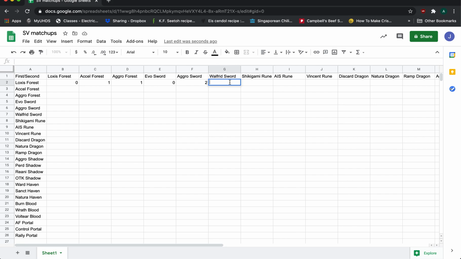So I would give it a tentative 1 for now, because I think that Wolfreed Sword can hold on against the huge followers that you might have from a Loxi's board, a Loxi's deck. So yeah, I would give it a tentative 1 for now because you do have the advantage of not being slowed down and inhibited by the play point limit that you have.